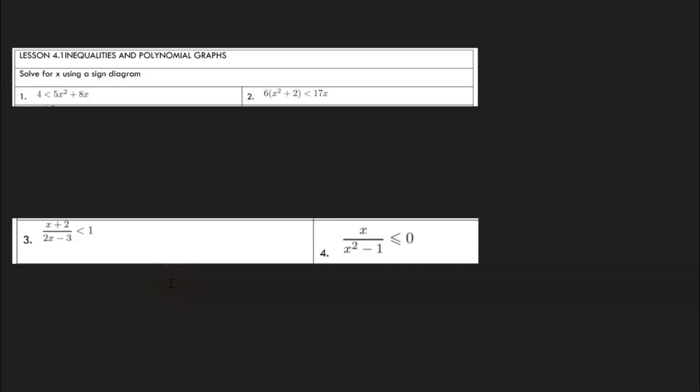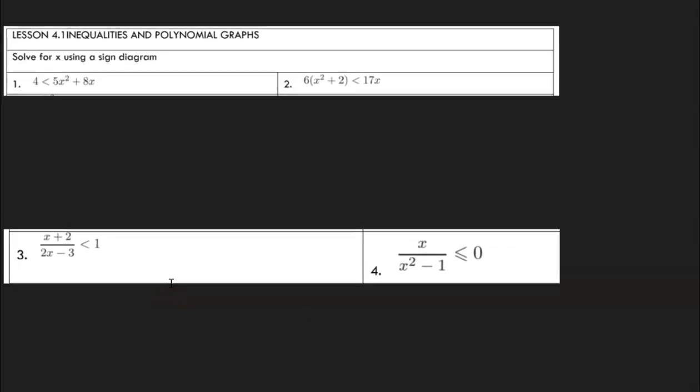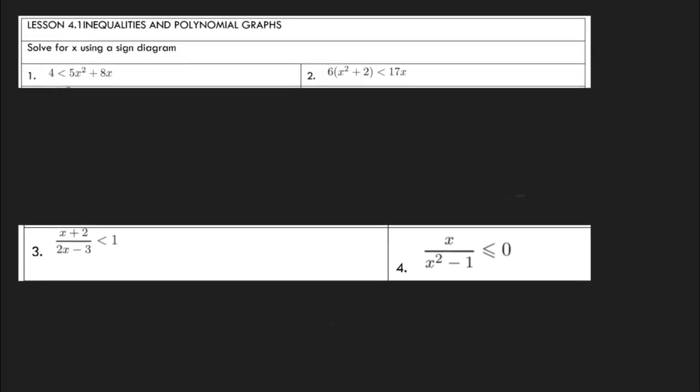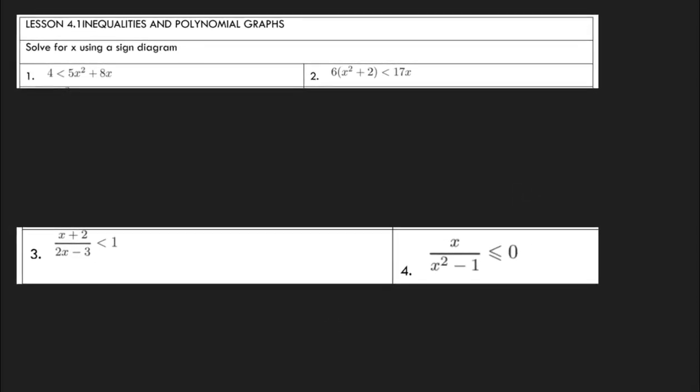Hi guys. So I guess I'll be doing the entire study guide video because we had tutorials and I had kids that did not remember how to do sign diagrams. One thing about the test, make sure you know how to do the entire study guide.